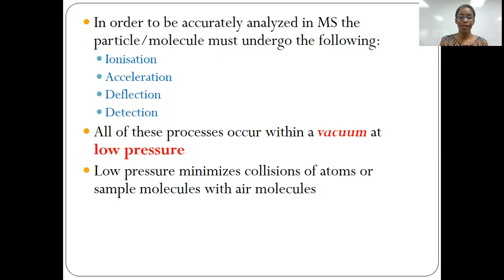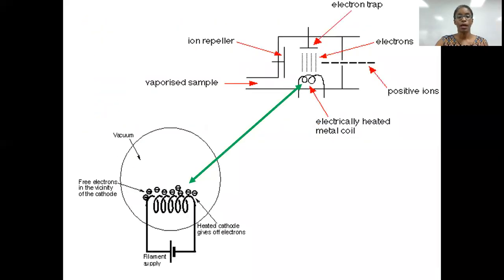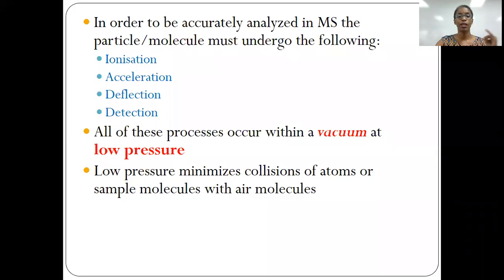So we remove any air from the mass spectrometer to ensure that the only gaseous particles passing through are the ones being analyzed. We don't want any oxygen showing up on our mass spectrum. We don't want any nitrogen, any carbon, no ambient noise. We want to remove that from our sample as well. So it minimizes collisions, and we also ensure that none of those things are picked up by the detector.